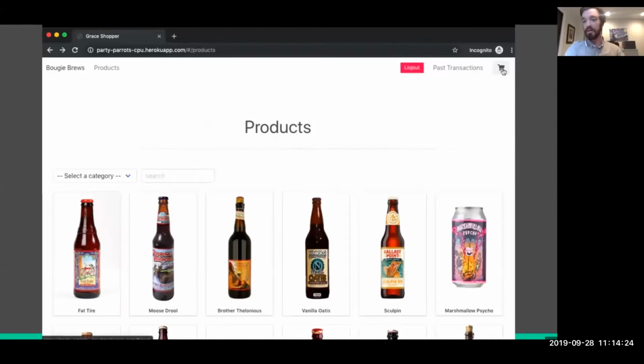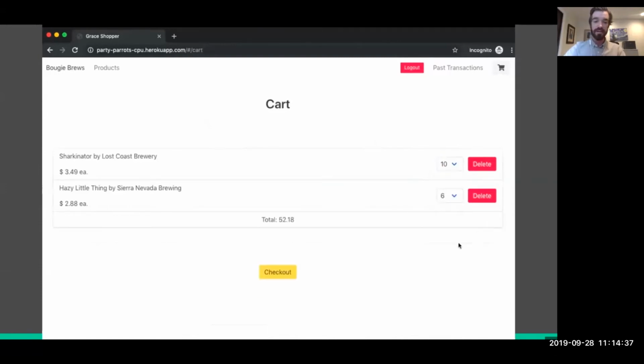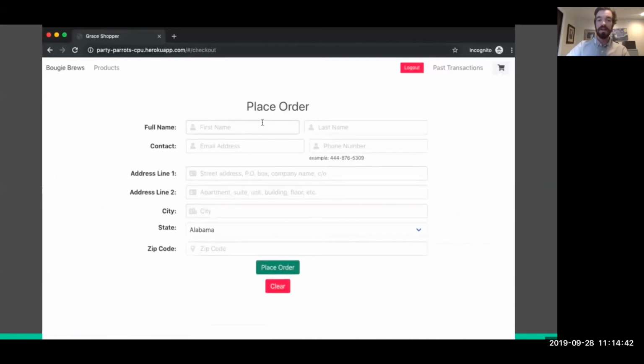Thanks, Nick. So now that we're logged in, we're going to hop over to our cart to move towards the final step of transaction. You can see here we've got the list of beers, and we can edit the quantities and also delete beers to remove them from the cart. And that will update our total when we mess with quantities. So now we've got this checkout form here, and while we go through this, I can explain something that happened when we logged out briefly and then logged back in.